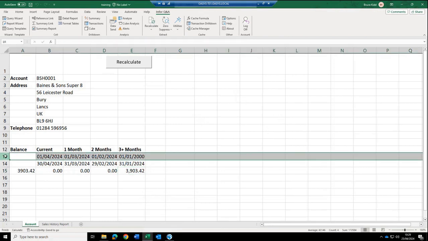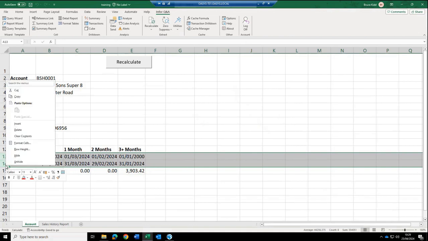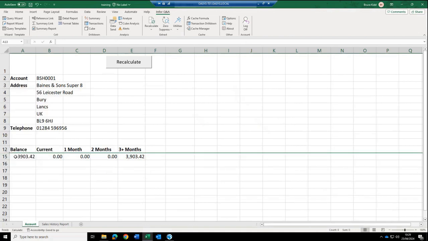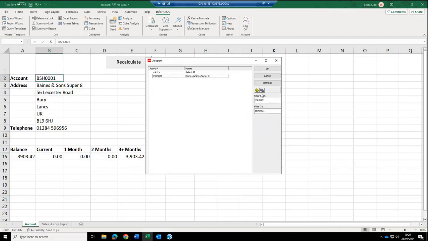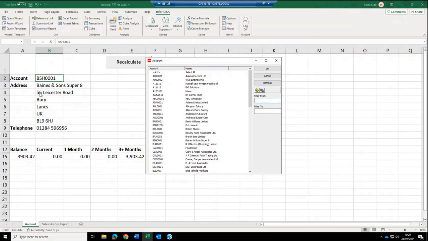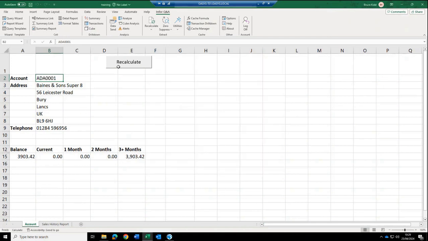Now, I've built my references. I can hide those fields. I don't need to see them. And now I can show you what happens because I have a from and a to as my report now at the bottom has that. I can now select a from and to in here. And when I recalculate, it would recalculate the information based on the selection I just did, including here at the bottom.